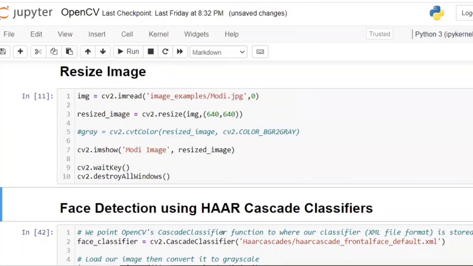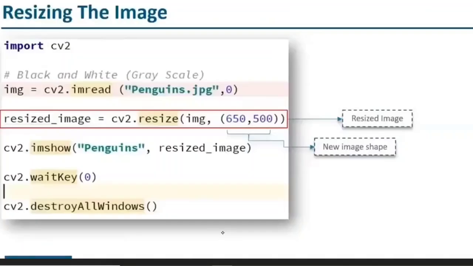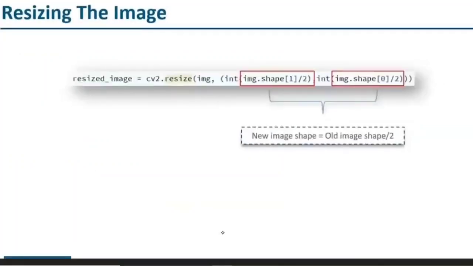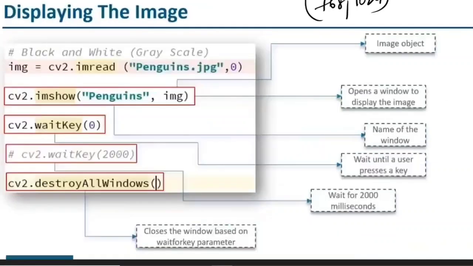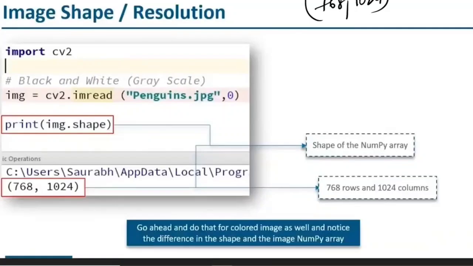Now, next part. Sir, here 650 by 500, how have we selected it? Is it a random value you have given, or is there any particular reason for 650 by 500? It just depends on the shape. So what is the shape we are having here? The original shape is 768, 1024 in the example I have taken in the PPT. Now for this one, what I'm going to do, this is a tuple. Whenever you ask for the shape, the output will be a tuple. So in the tuple, I want the first one. How to collect that first one?